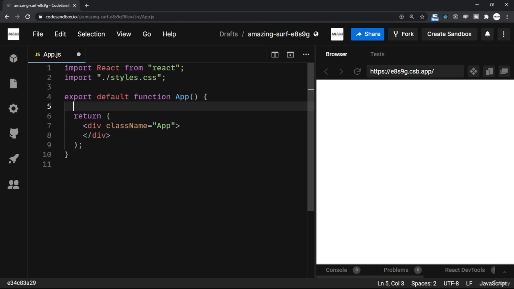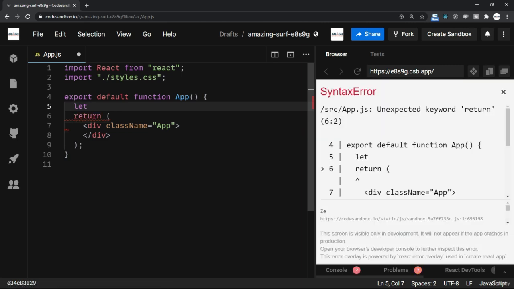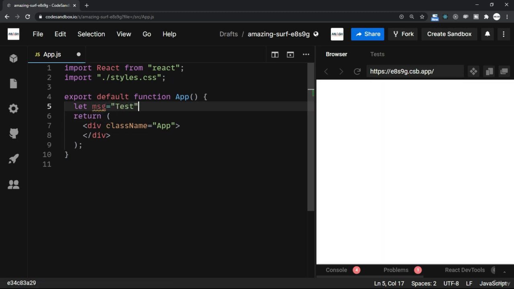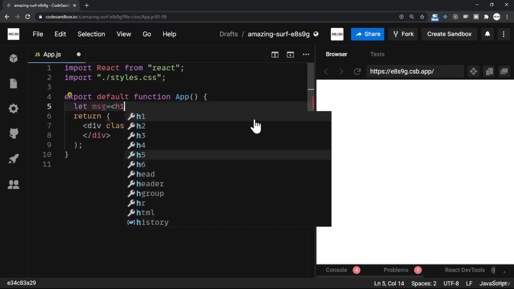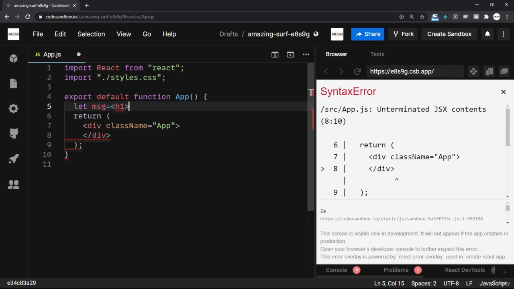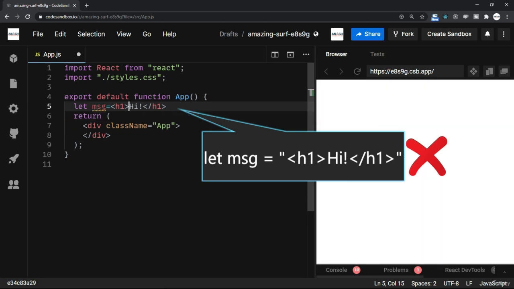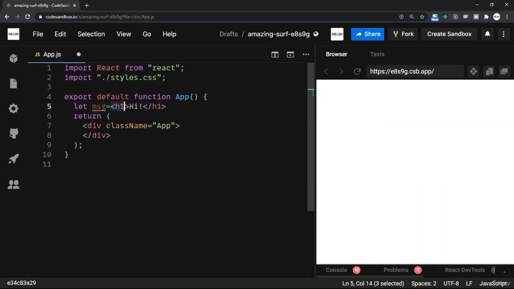Inside JavaScript, let's say if you declare a variable like this, let message is equal to a string, then we put double quotes. But in React, there might be an element returned like this. Say for example, I write h1. Here, there is no string given. Still it will work. Let's see this. I'm going to say hi and I'm going to end this h1 here. So this message is actually containing some HTML.